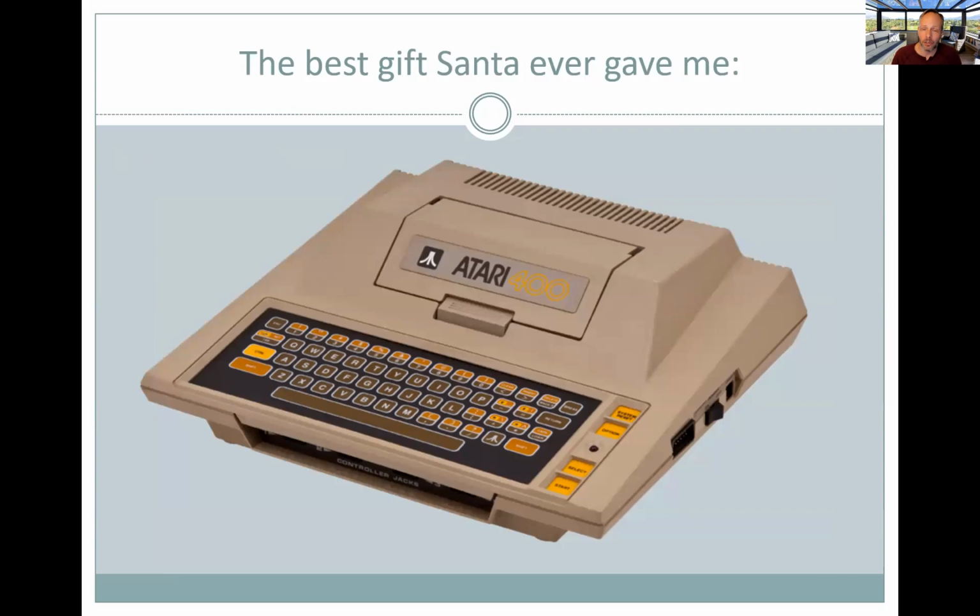This is an Atari 400 computer, and while it did play games, it also had a slot underneath that door for a cartridge where you could plug in BASIC. You can actually learn how to program. So I started programming back in January of 1981. I got involved in networking when I started senior year of high school. My uncle worked for DuPont, and he actually ran a bulletin board service in our state, and I was involved in that. And I've been doing database since 1991. Actually, when I was in college, I was designing some databases for one of the departments on campus at University of Delaware. So I've done this stuff for a really long time.